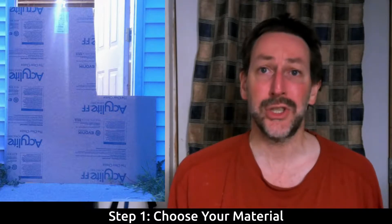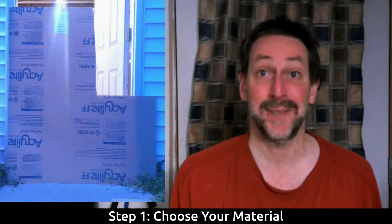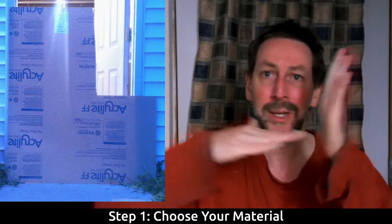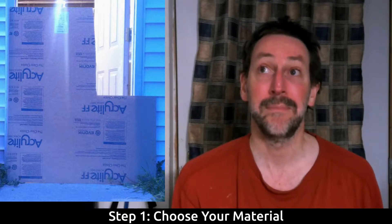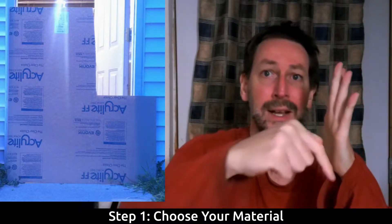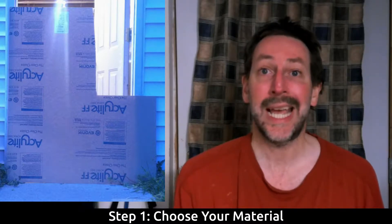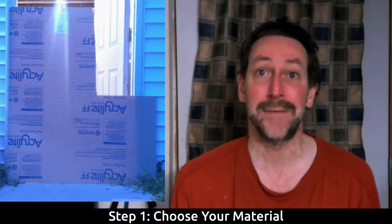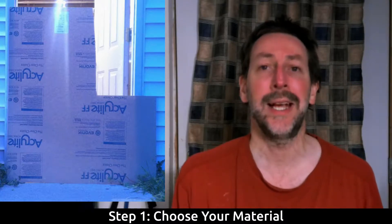The first step is choosing your material. I made this using quarter-inch plexiglass. The reason I did it was for the bend — that's where the wall meets the floor — so that it would be smooth and seamless on the screen. This could also be achieved by joining two pieces of plywood together with a bead of acrylic caulking painted green. I mail ordered a pneumatic spray painter, and if I were to make it over again I would use plywood instead of plexiglass. It's very tricky painting plastic.